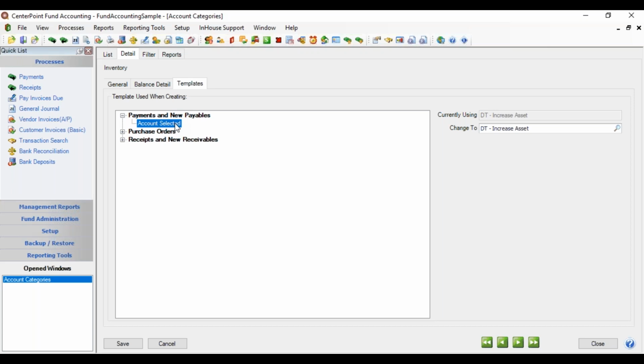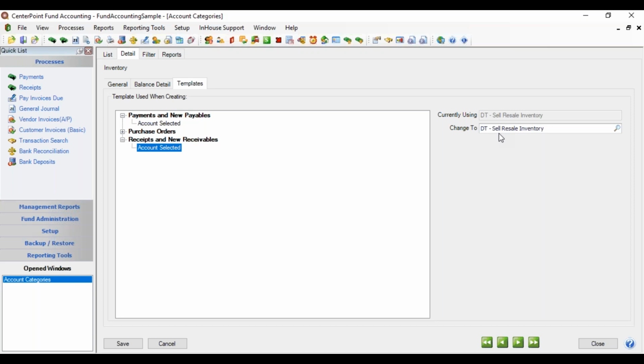So in this example, it is an inventory, and we're on a payment. So if we're purchasing inventory, we have this template of DT increase asset. If we were selling this inventory and we go to the receipts type of transaction, it comes up with a template of DT sell resell inventory, which in that particular activity, what we're doing is not only decreasing that inventory and offsetting it with a cost account, but we're also increasing the bank for the amount that we sold that inventory for and increasing the revenue of what we sold it for.